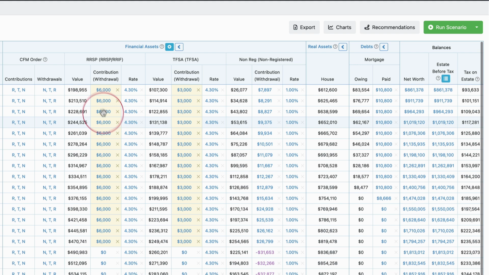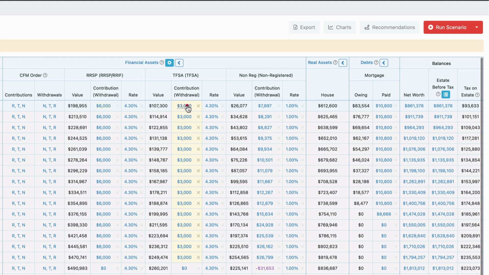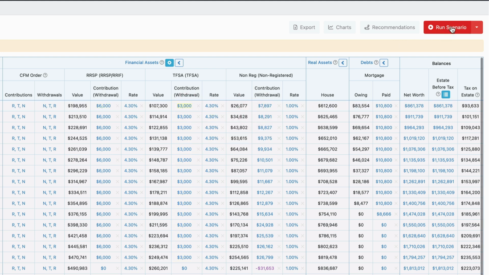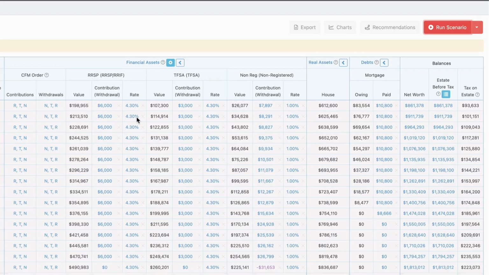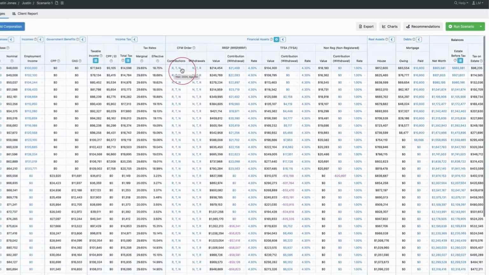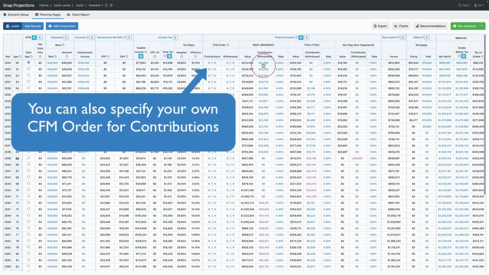That's because we already have contributions happening in the RSP and the TFSA. But if we were to clear those contribution overrides and let Snap use the default logic, contributions will first go to registered, then TFSA, and then non-registered. So Snap is making a contribution with the most that it can up to the contribution room and whatever the surplus cash is that year.